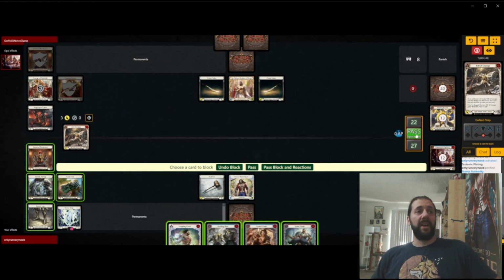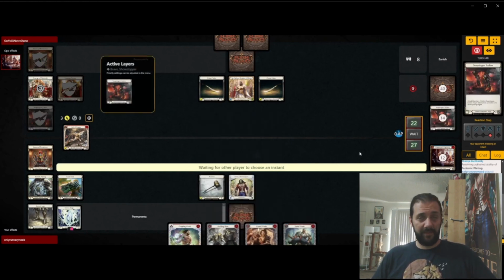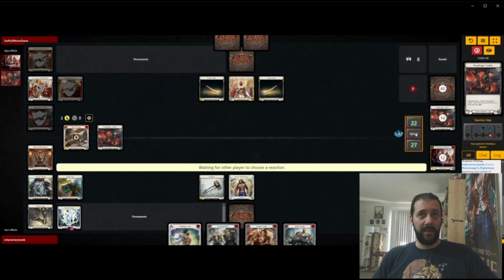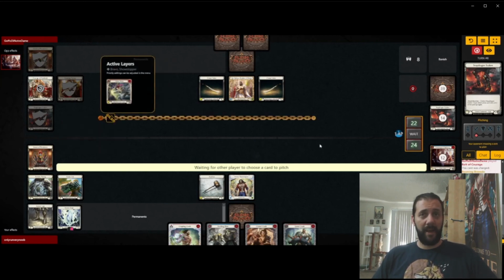We could even just not block this, and he would have to Snapdragon Scalers it if he wanted to continue his turn. And if he uses Snapdragon Scalers, we might even be able to catch him not being able to combo, because usually they save Snapdragons for the combo turn. And as we see, he does use Snapdragons here. I think maybe he has a backup plan of just racing us.